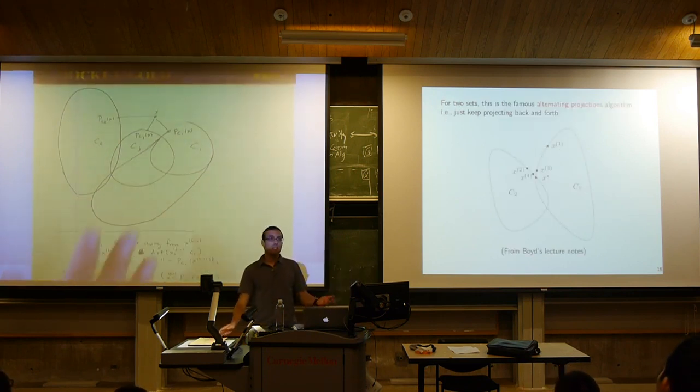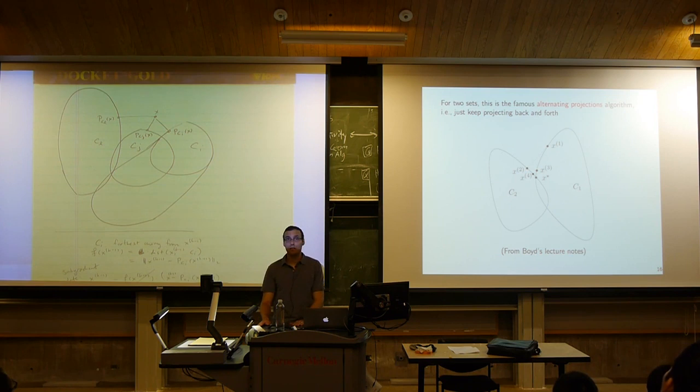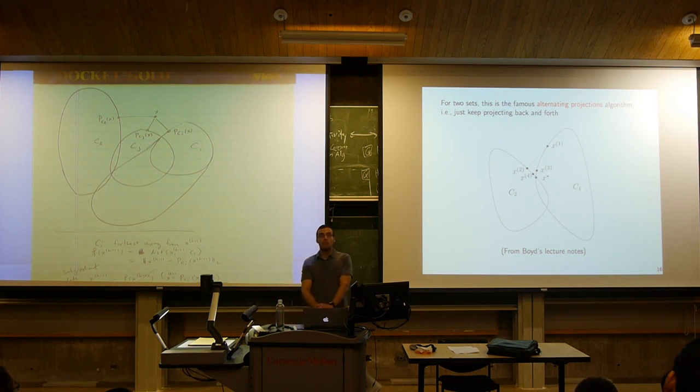We also know how fast it converges. It converges at the rate 1 over epsilon squared. Okay, so if you want to get a point that's within epsilon of every set in your collection in terms of its distance, then you need on the order of 1 over epsilon squared iterations, or projections in this case. Okay? Any questions about that example? Yeah?